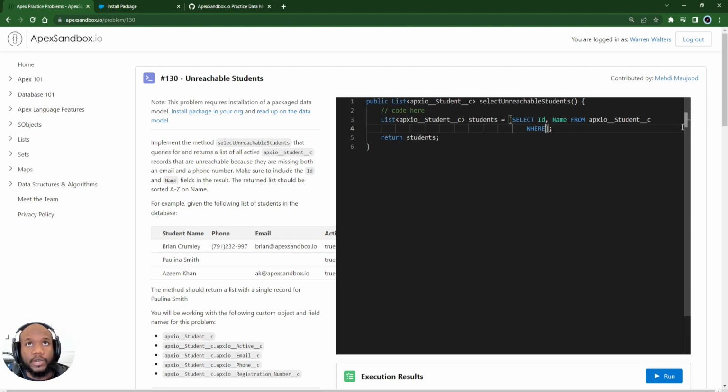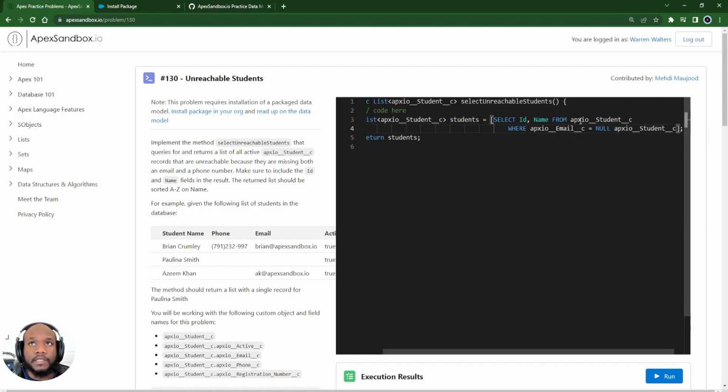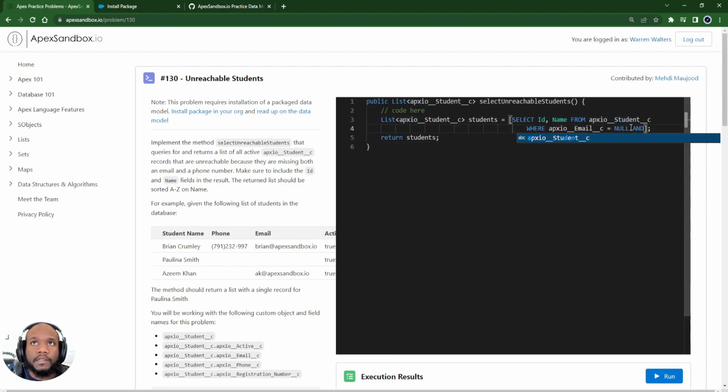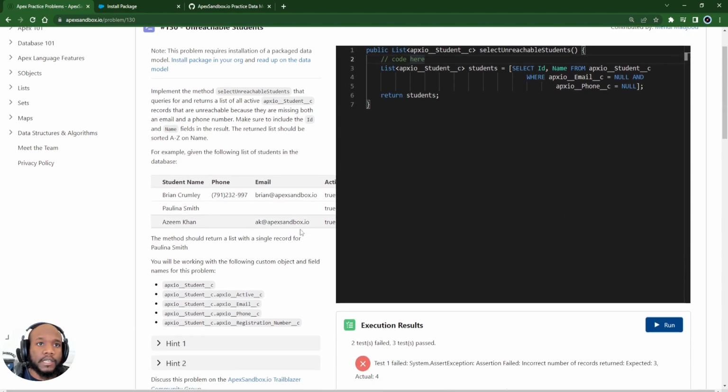We need to type in our where clause and then say where the first one is our email, grabbing this field in here, is equal to null. And let's throw this in at the end here. Oh, it tried to autofill something for me. And let's try not autofilling again. I'm trying to make sure that everything is lined up. And the phone number is equal to null. So we've got those conditions in there, right? Let's run this again, see what we get.